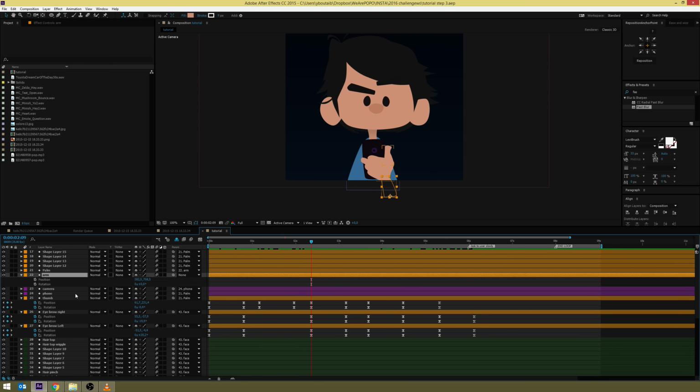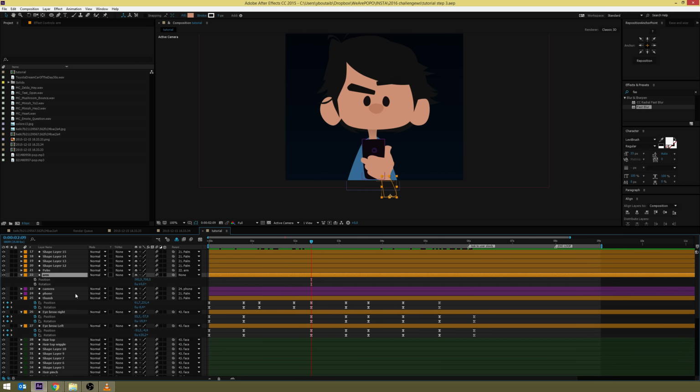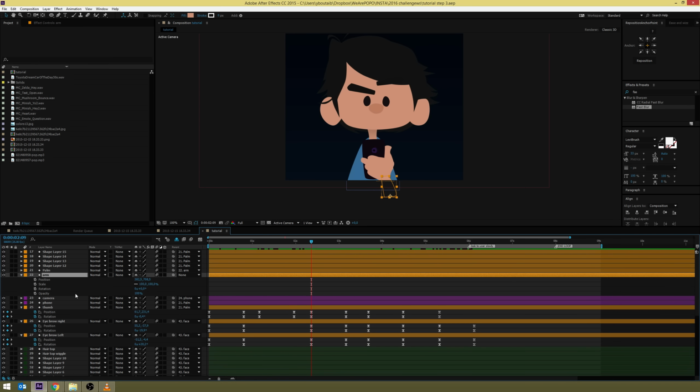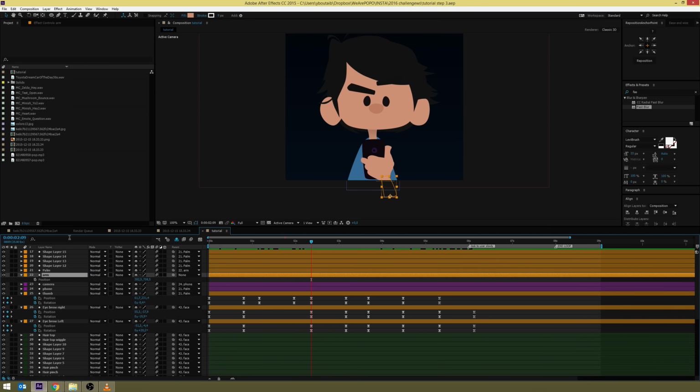If I don't want to see position but I want to see rotation, Shift P. If I want to see opacity, for example, Shift T. If I want to see scale, Shift S. So those are kind of shortcuts of what you could do.